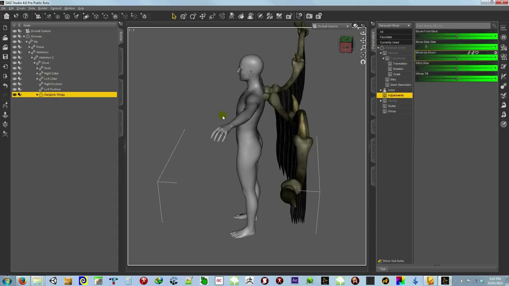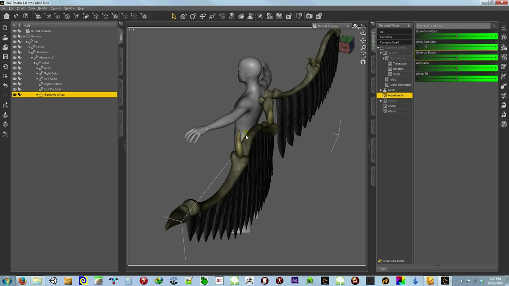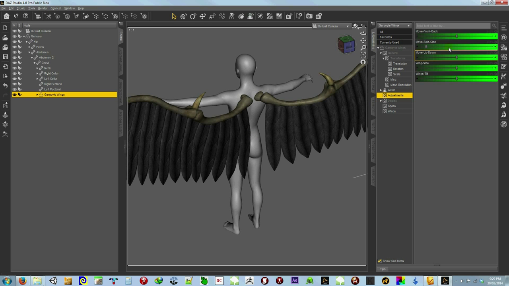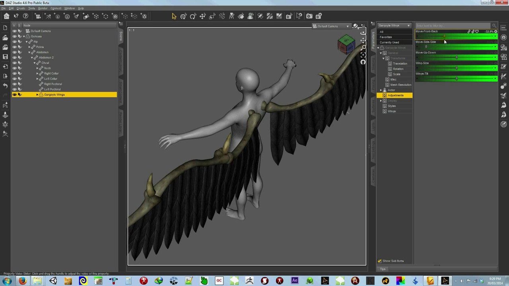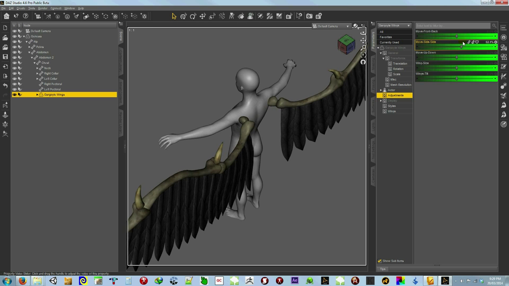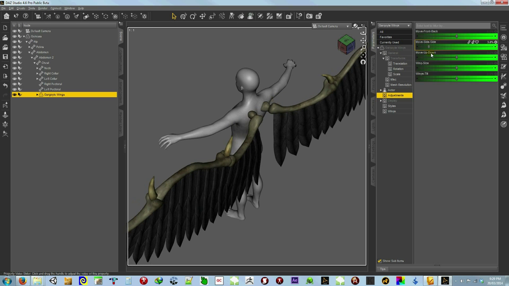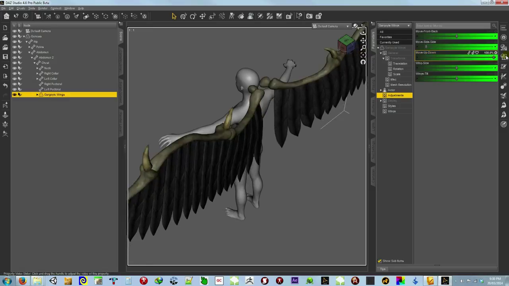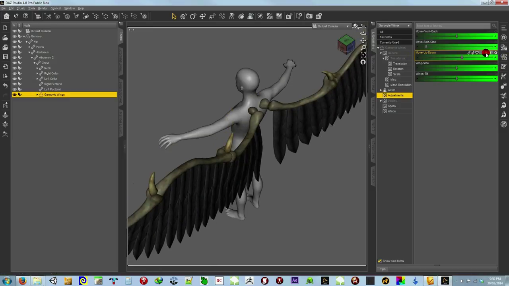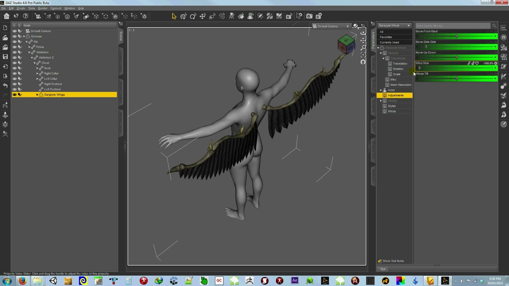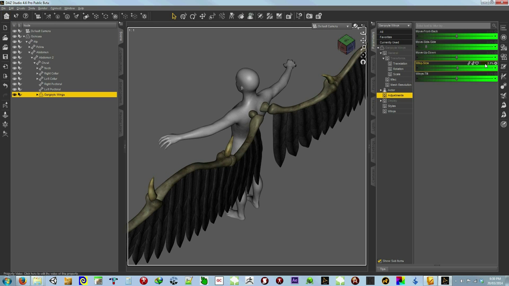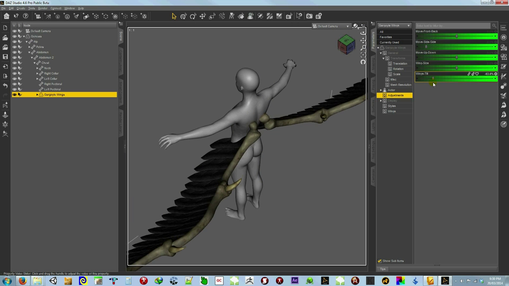Now to create the presets, we'll need to dial up these adjustment dials. What these dials do is the first one, front back, basically moves the wings in and out. And if you want to move your wings in and out sideways, that's what that one does. This one moves it up and down on the back. If you want to scale them up, you can. This will work in Poser as well, so that's been fixed up in the latest Daz release. And you can also tilt the wings a bit.